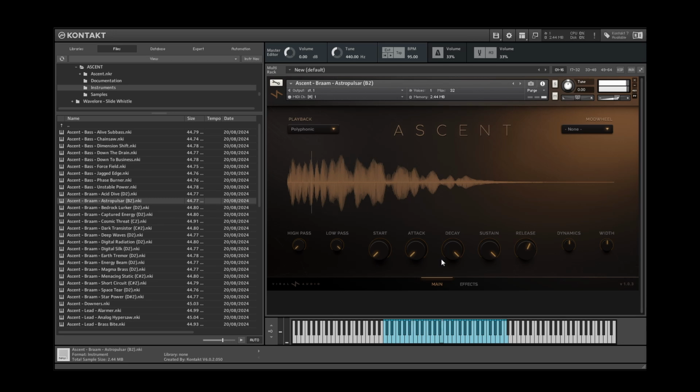Pretty cool. So as you can hear, the sample gets shortened quite a lot, and that's just because of the stretching that Kontakt's doing. All right, so let's have a listen to some more. So yeah, lots of dark, threatening Brahms sounds.